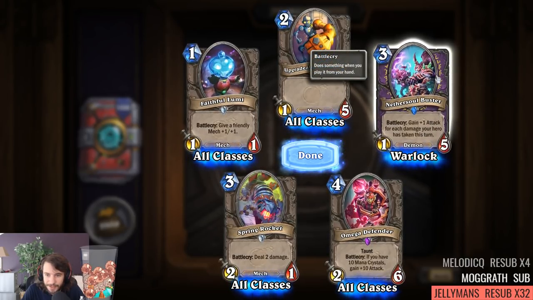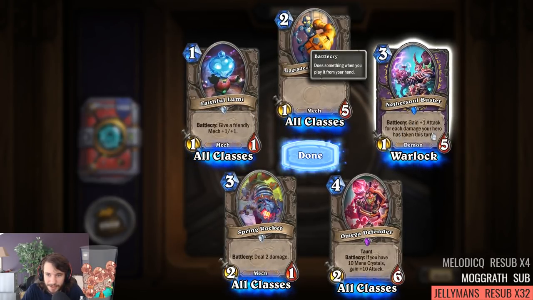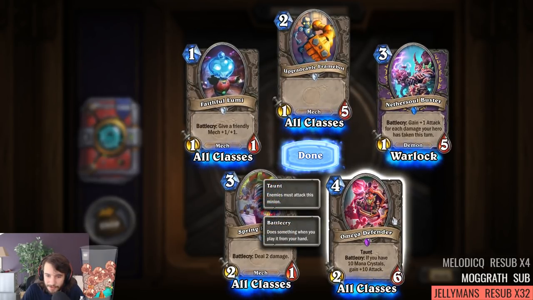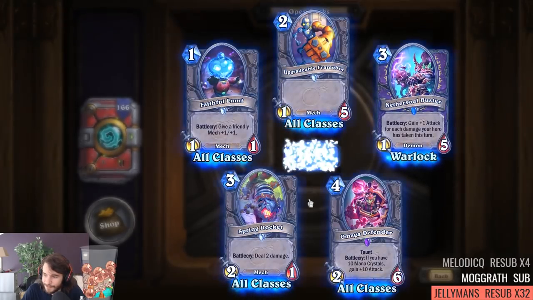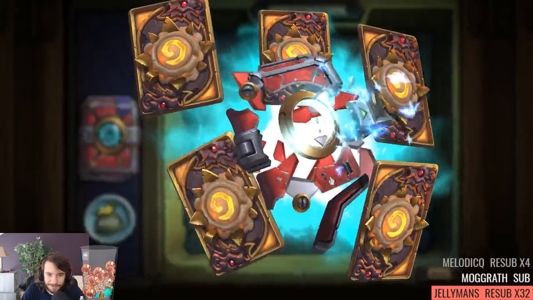Gain 1 attack for each damage to your hero. Wait, gain 1 attack for each damage your hero has taken this turn. Ooh, that's kind of fun. Omega Defender. If you have 10 mana crystals, gain 10 attack. That's also kind of crazy. Candle's doing well. Let's keep going, Candle.